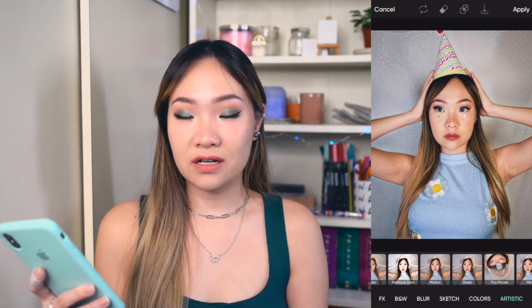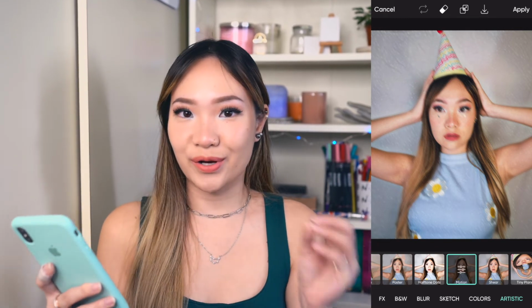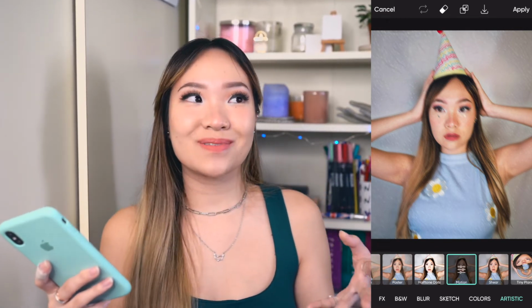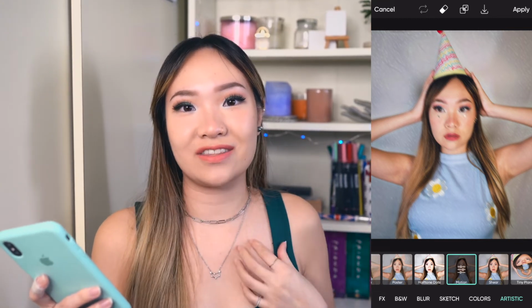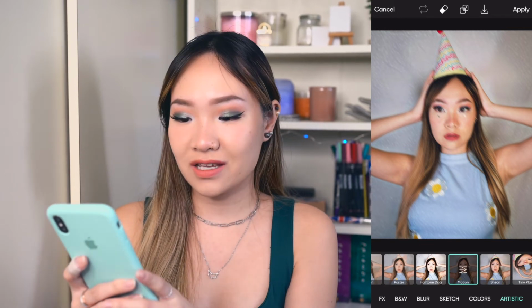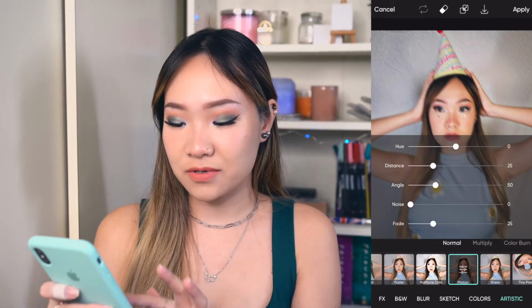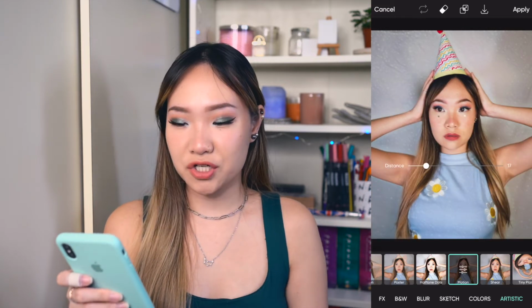Something that's also helpful under artistic effects is click on motion. You can see there's kind of like that blurry effect, and oftentimes when you have a party look, it can come off a little bit too stale if there's no movement, right? So you can use this tool to help you create that movement here, and you can see there's a bunch of different options. If you click on it again, you can have the distance higher the more motion you want to add to it.